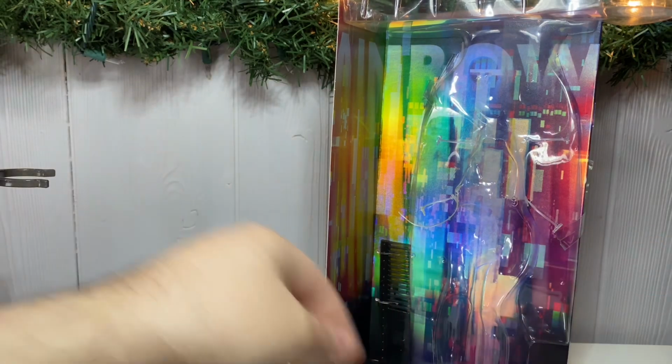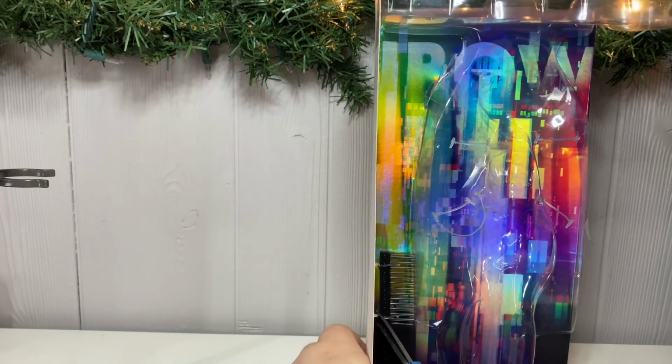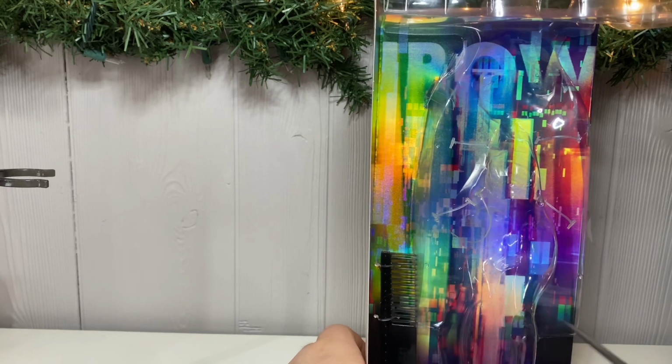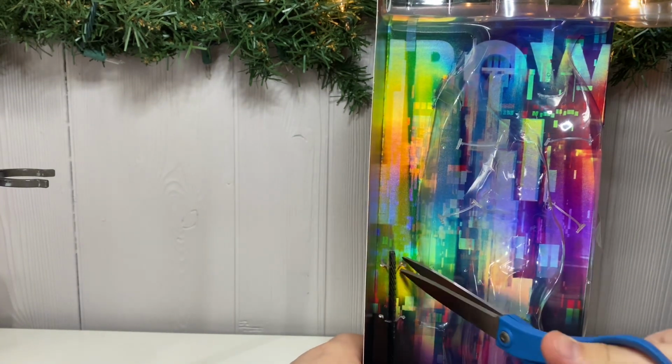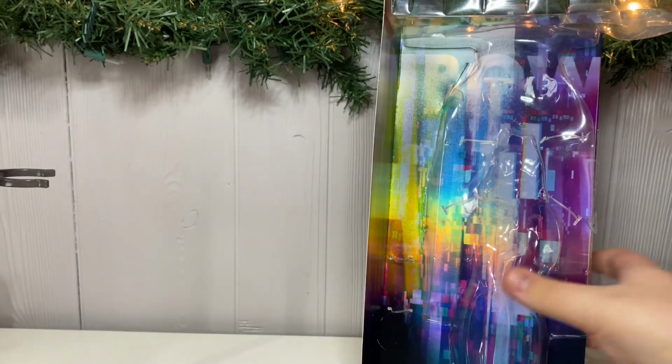I love all the trash that they bring to my house as well. I still have a full garbage can outside of my house that's just filled with Rainbow High and Monster High boxes from Christmas. So now I'm just adding to it. Here's a comb. And that's pretty much her entirely out of the box.